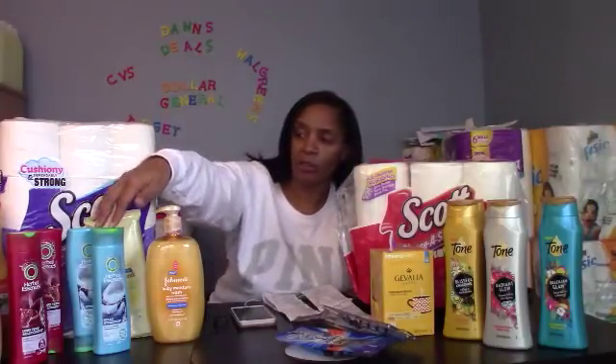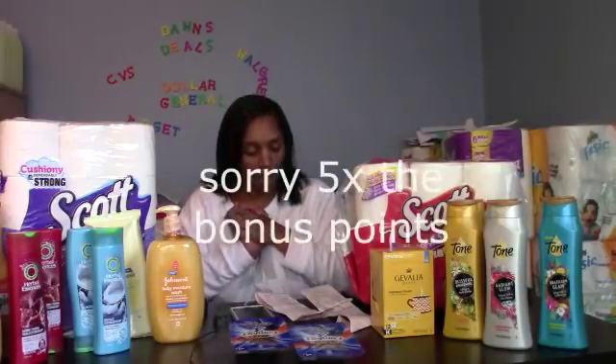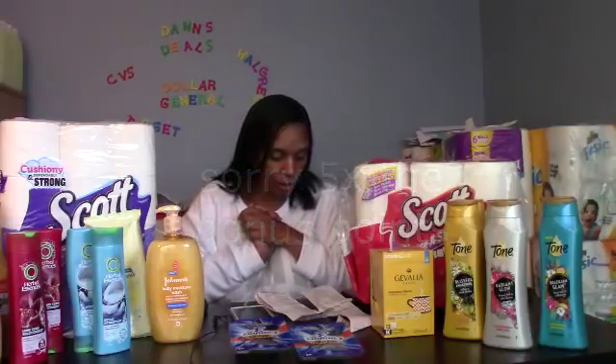I am back from Walgreens. My first purchase was the Herbal Essences and Johnson & Johnson — that was not what I had planned. I had planned toothpaste, BIC razors, and Maybelline. If you use the $2 internet printable and the coupon from the Maybelline monthly booklet, that's free — if everything scans, and we know how Walgreens is. The Herbal Essences gave 5,000 points for purchasing four, I got 3,000 points for spending $15, and I got 10 times the bonus points which gave me 9,000 points. But I spent $16 — not the best.